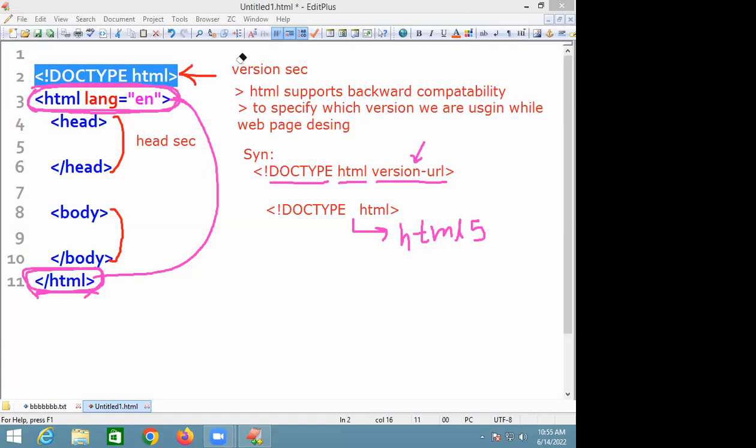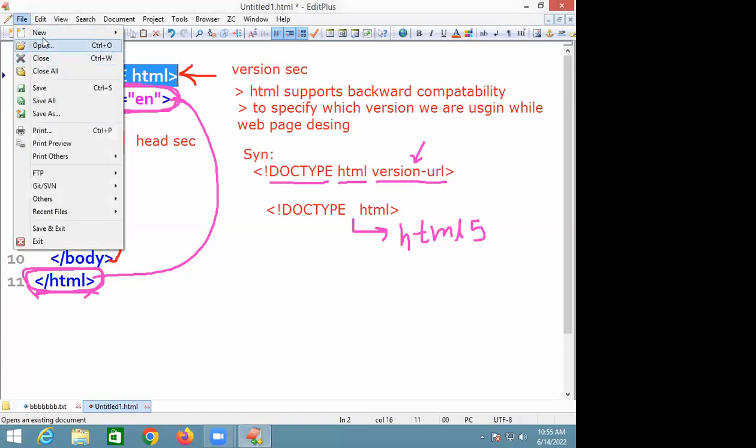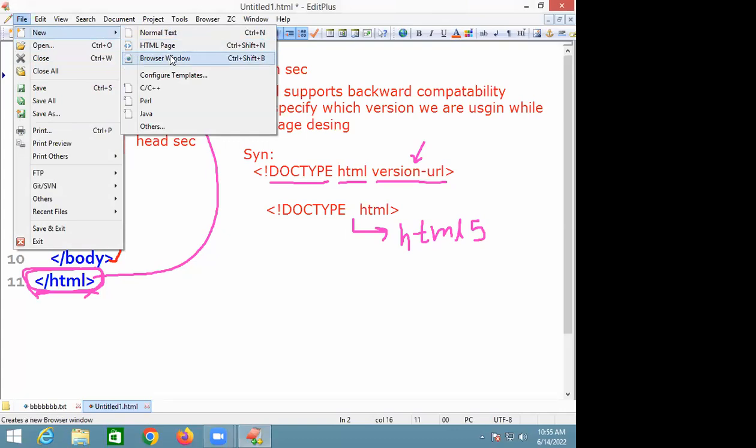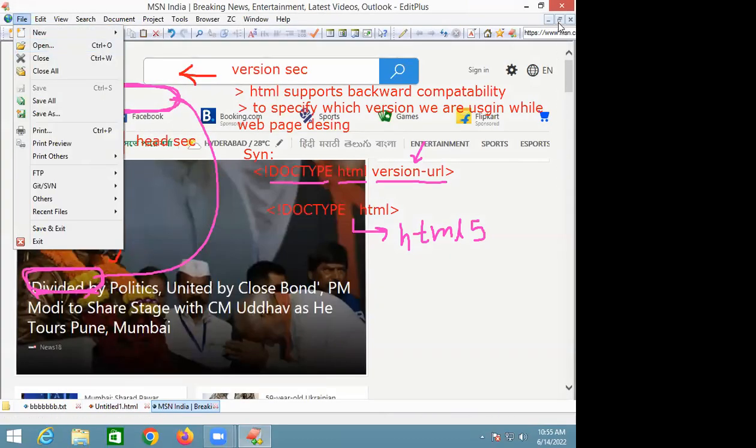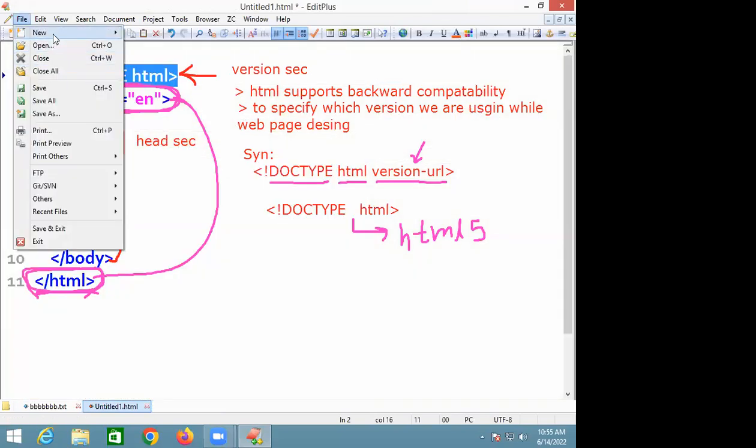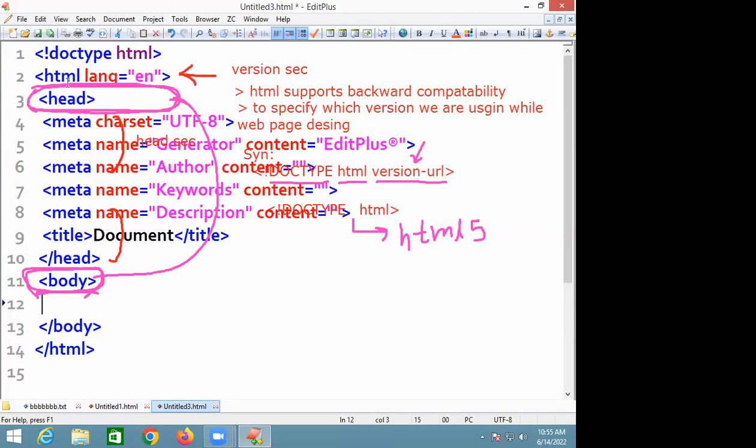See that? File menu, new HTML program. Which case is available now? Small case is available. If you observe the source code of some websites, in some websites capital letters are available, in some websites small letters are available.